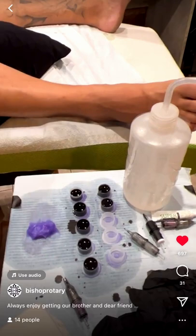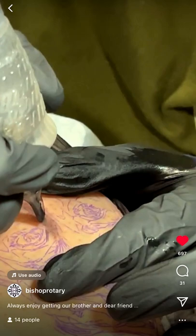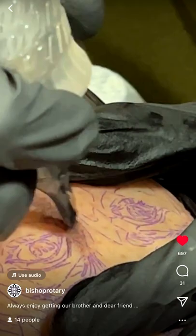How do you get these set up — as far as your drops, is it just light, medium, dark? That's just solid black, dark, medium, light, extra light. I put out an extra light and a light in case I need to mix between the two. Really nice — it was pretty accurate to the fresh part of the tattoo.